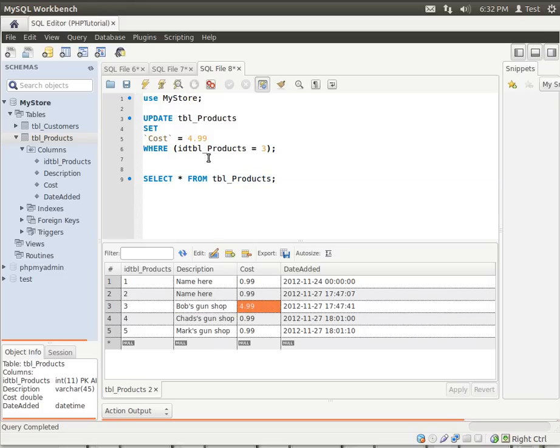Pretty simple, pretty easy. You can choose any of the columns you want, except for the primary key, because that's an auto increment field. You can't do that. The order by would not make any sense here because you're just updating all the records that meet this where qualification. You should note that if you omit this where, if you just take that out, it's going to do all of them.